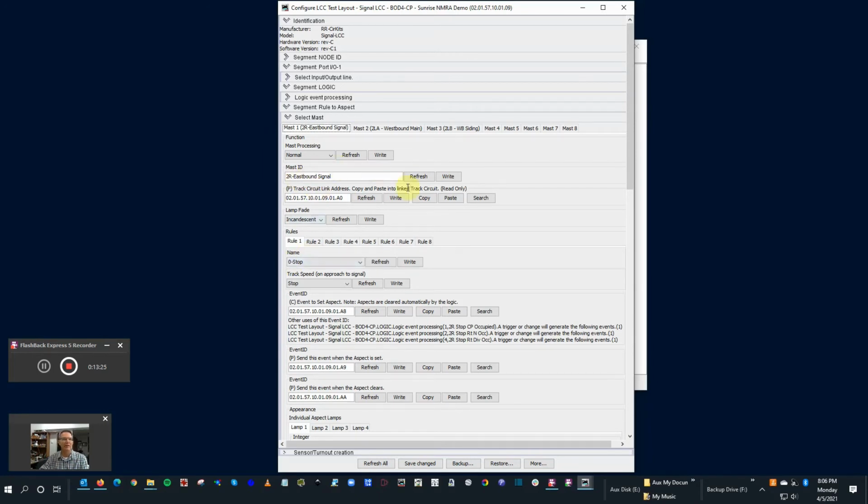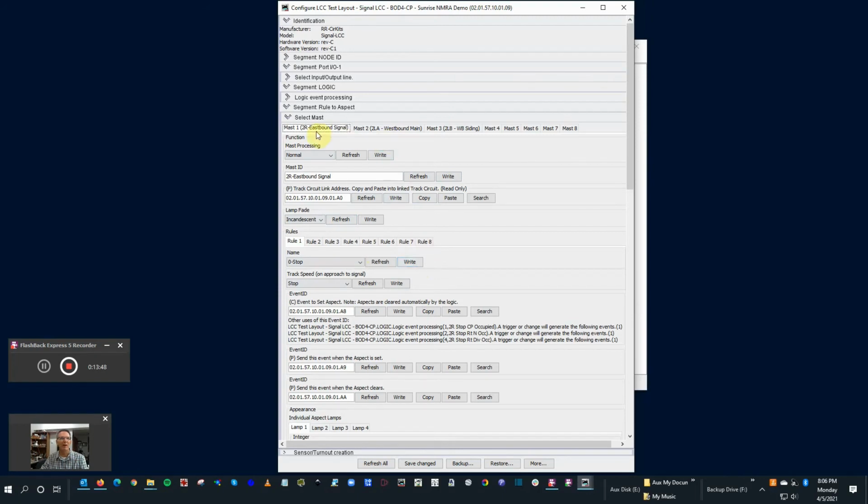And all these are set up in this mast. So basically in the logic, you just tell it, I need a stop indication, and you don't have to say if it's going to be 2 red lights or 3 red lights on top of each other on a 3-headed signal. You just say, I need a command stop, and then this section down here on your signal mast will start decoding how that stop is supposed to show up.